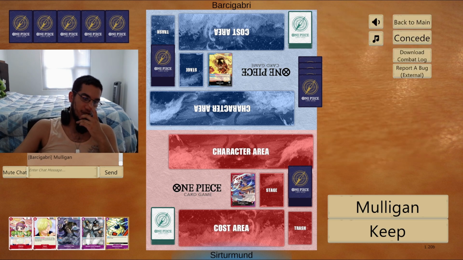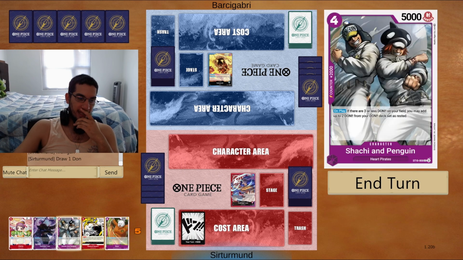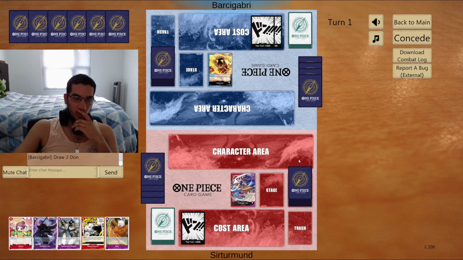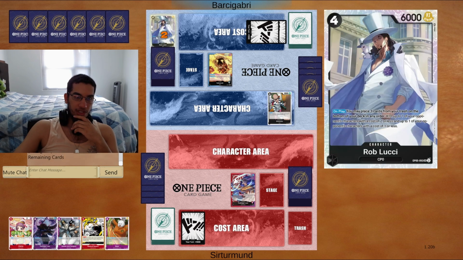We kind of punished them with the law last time. Putting chose to go second. Let's mulligan. I feel like I need Bepo, right? I need Bepo. I need this Trafalgar Law. I need other things. I can't just get greedy with the law and say that the opponent's gonna not play around the law one more time, right?